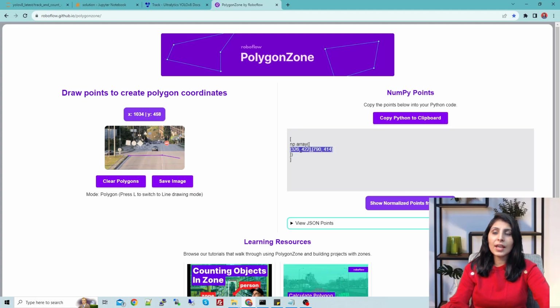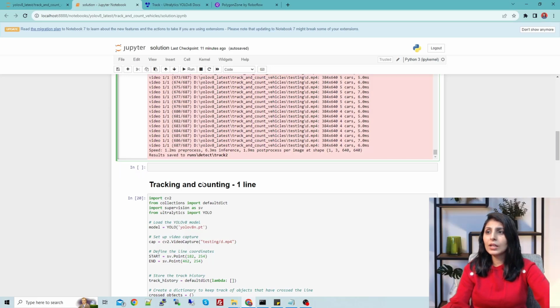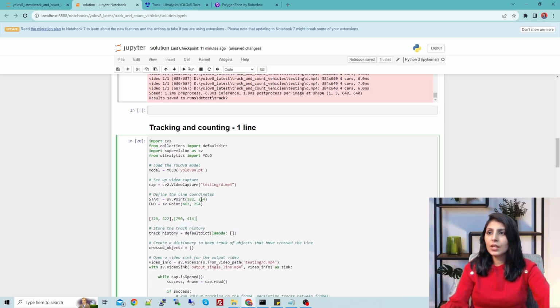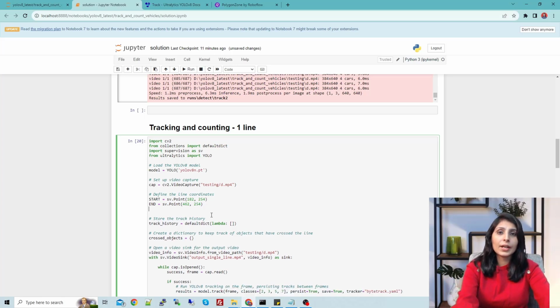The first two coordinates are the x and y values of the starting point, and these two values are the x and y values of the end point of the line. Okay, just copy this line from here, and here you can see that this sv.Point is the starting coordinate of the line, and these are the end coordinates of the line. Okay, so this is how you can get the coordinates of the line.